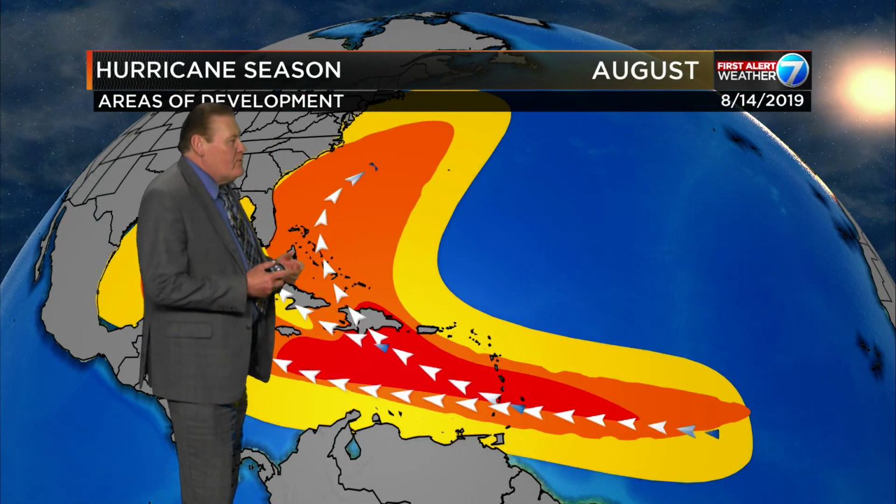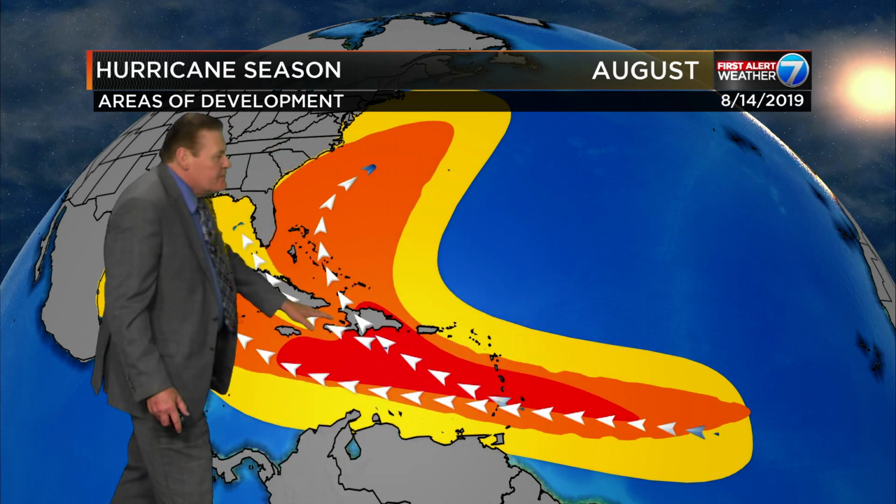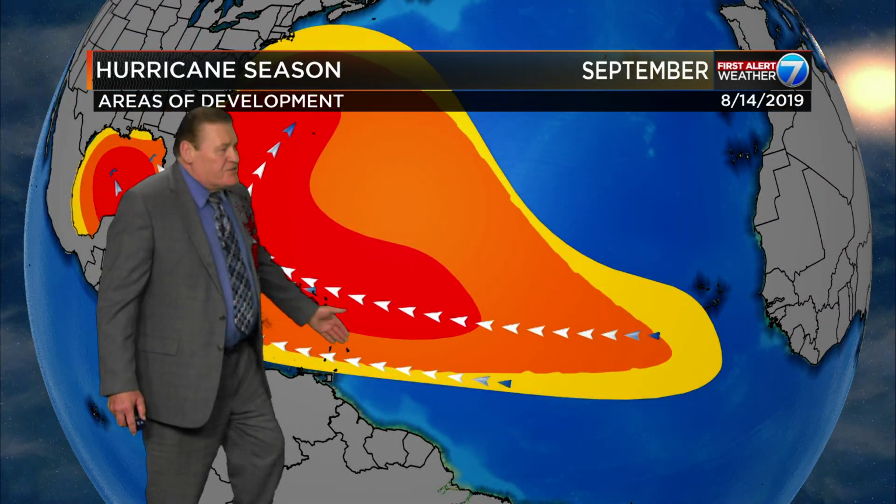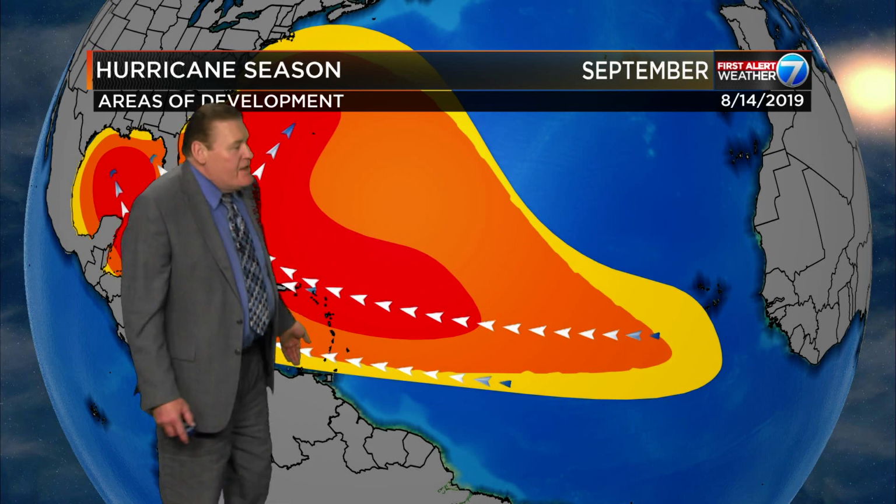Right now, this is the point of origin in August. Basically it extends from the western and central Atlantic all the way into the Gulf of Mexico and the Atlantic off the eastern seaboard. And during September, pretty much all the way extends from the African coast into the Gulf and the eastern Atlantic. And then during the month of October, it switches back to just closer into home, which is very normal for this time of year. And then during September, it's practically nothing but the Gulf and extreme northern portions of the Gulf of Mexico. What do we have going on there right now?